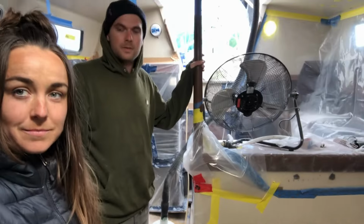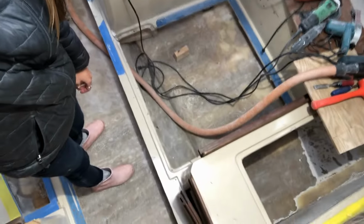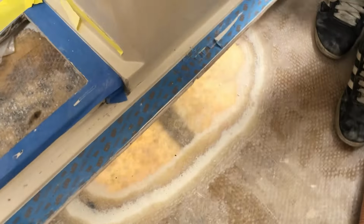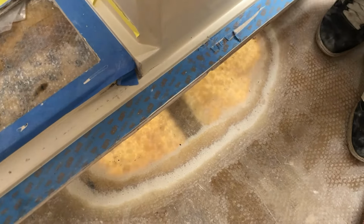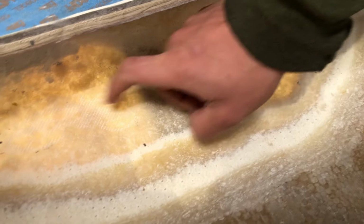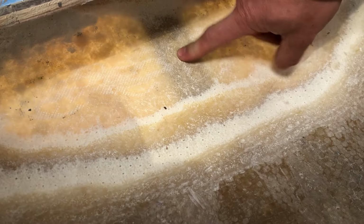All the rod is out. All the major grinding. Look at how good it looks. Wow. This was where we found a patch of rot, and it went quite deep. So as you can see, this is the very last layer of fiberglass. This is actually the cradle stringer on the other side of it, on the outside.